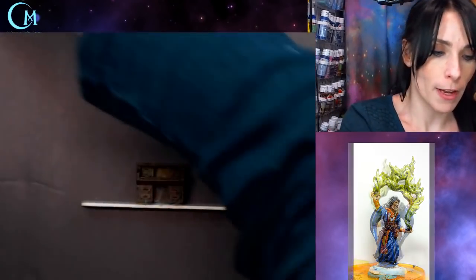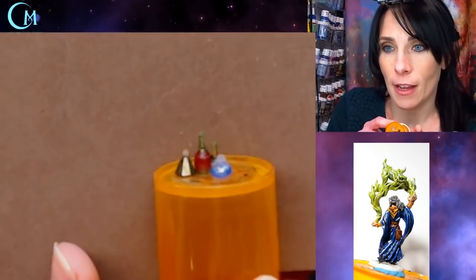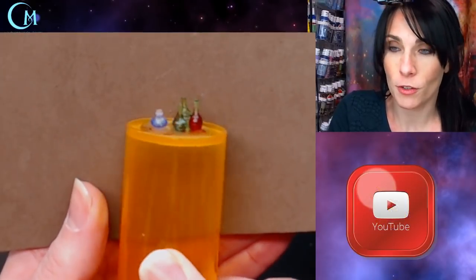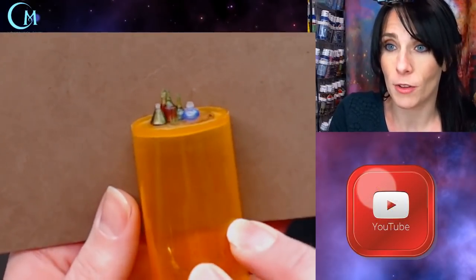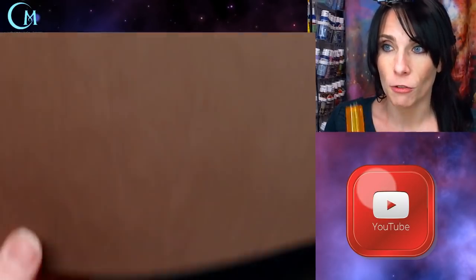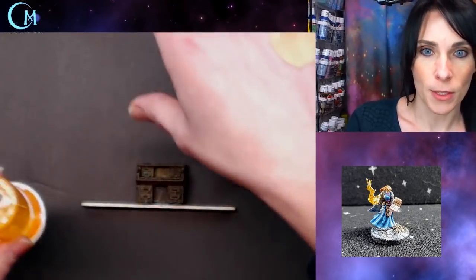So that's the one bunch. And then here's the other bunch that I got to as well. So these guys, they got the nail polish during the stream, and then they got the washes after the stream was done. And I'm really pleased with how those came out. And these are going to get glued to the desk and a couple of the other accessories that I have planned for this particular study.